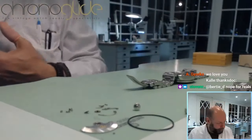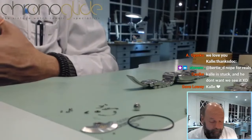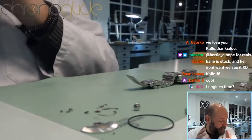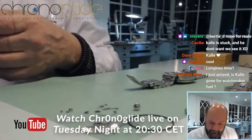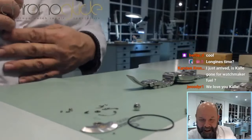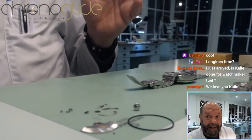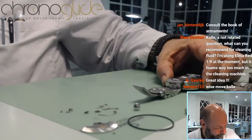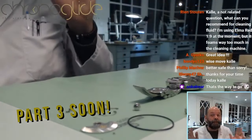I really love to see this ratrapante movement, so I suggest I'll take my time to open it properly. The ring gives a bit but I still think it's a front loader. I don't want to get rushed and risk damaging the movement, because this is going to be very special.